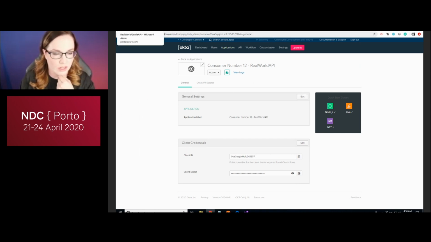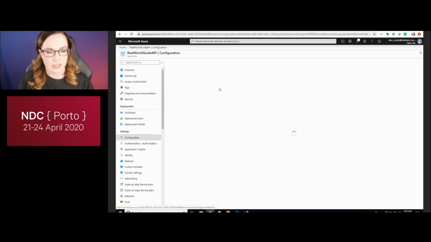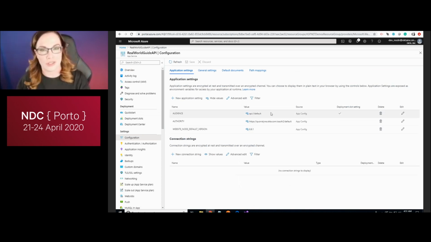Inside of your app service, there's a place called configuration. Click on configuration. You can add a bunch of key value pairs that are more or less hidden. I'm going to click on them so you can see them. If you notice, the audience is, of course, the name of our auth server. Remember, I showed you I had two, and you get one by default.